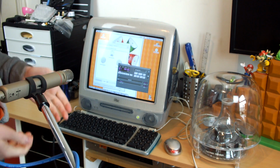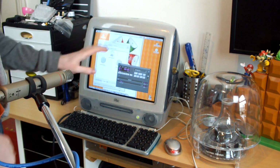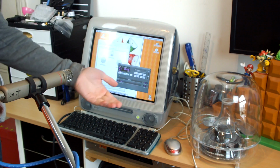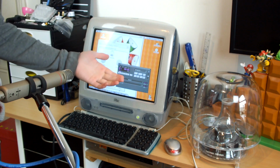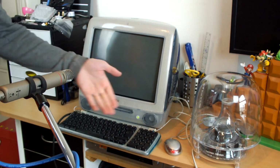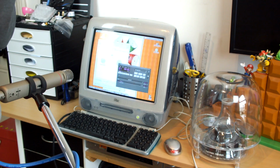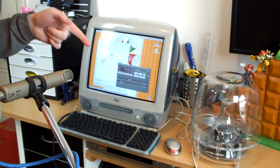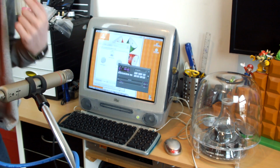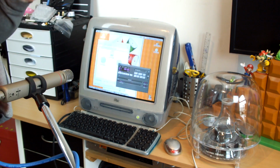Now, one thing to keep in mind when you hear this audio sample is this is not a stereo microphone. One really nice thing about the iMac G3 and the Harman Kardon sound system is the stereo sort of 3D feel that it gives you when you're listening to the iMac. But you guys will just hear a doubled up mono signal. I don't have two microphones to use for this. So there is that. The other thing is, unfortunately, massively unfortunately, by the way, you're hearing me talking on my lav mic at the moment, not this C1000. I'll swap over the audio when I begin the test.